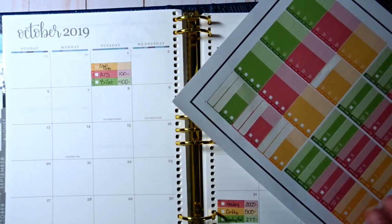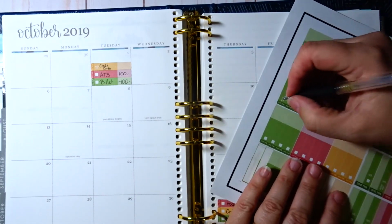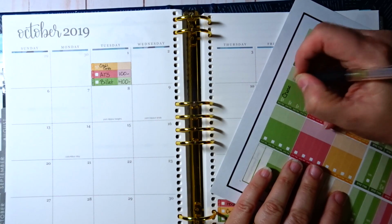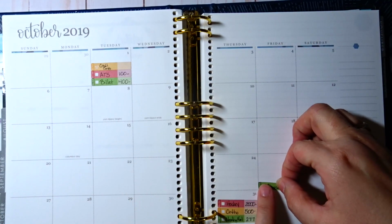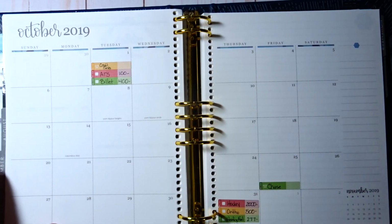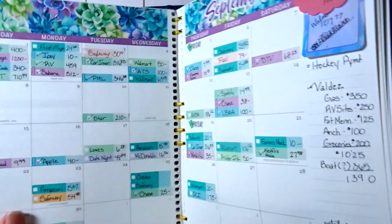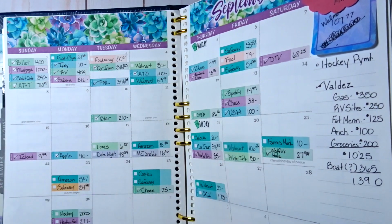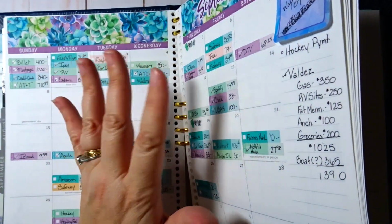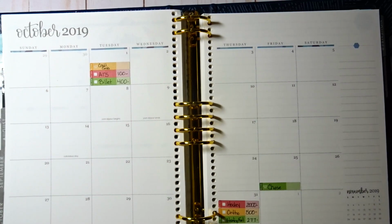Okay, so that's basically how I would do this. It's not rocket science. It's just really good to get a big picture view of where all your money's going. And honestly, that was something that was good for my husband and I to see too, is to see that almost all of our bills are due, you can see in my September one, almost all of our bills are due right here. All of these color stickers are groceries. Anything that basically is a bill or my debit card gets swiped, gets tracked here. So that's that. I'm not going to go ahead and add in any more of those right this second.